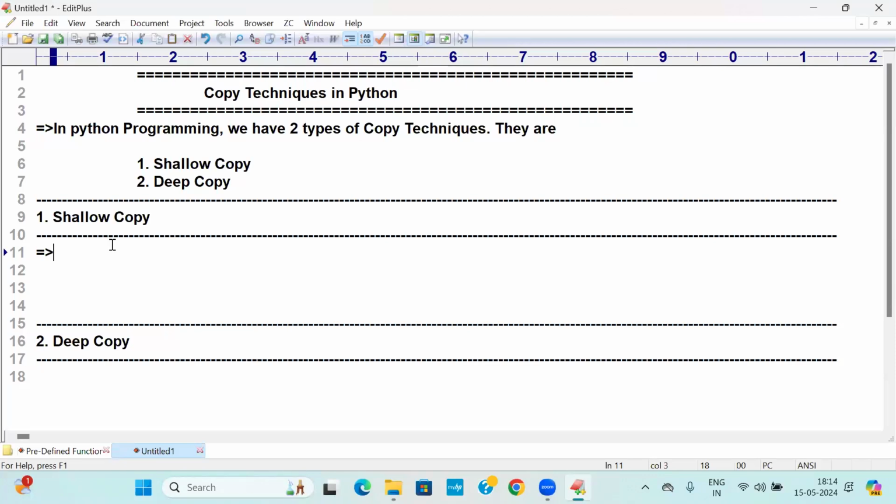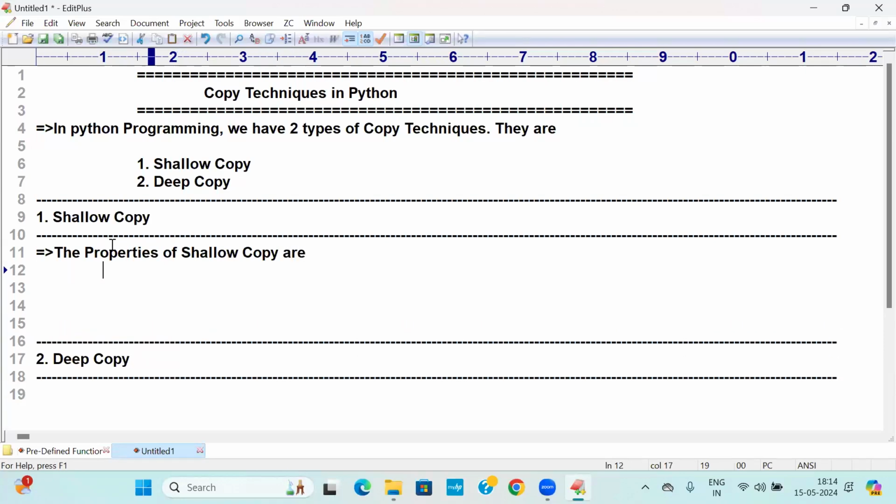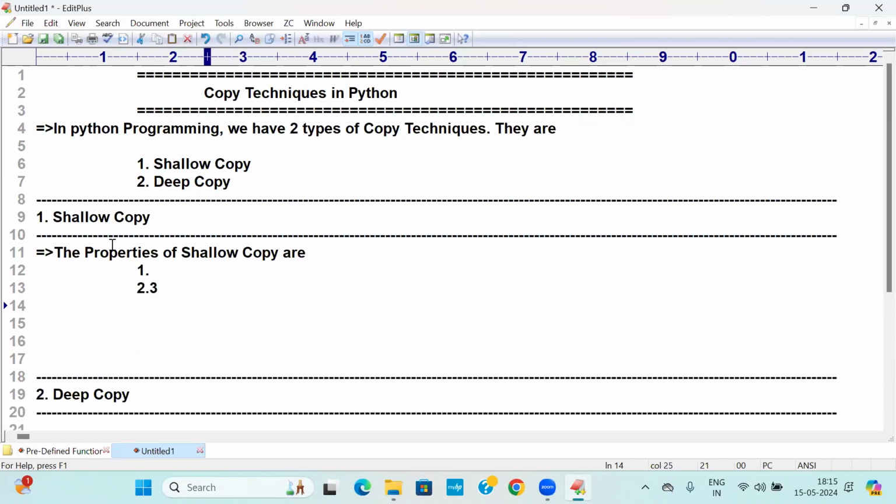Now I'm going to discuss the properties of shallow copy, numbers 1, 2, 3. I will write them.